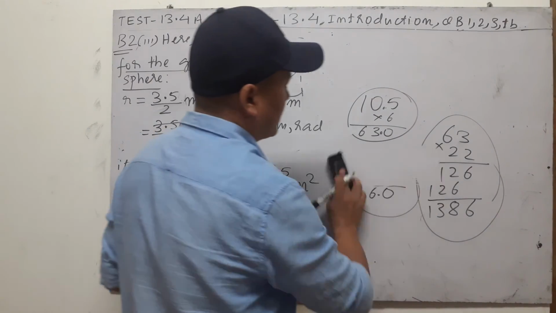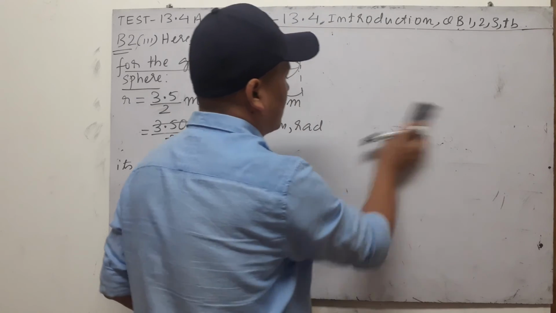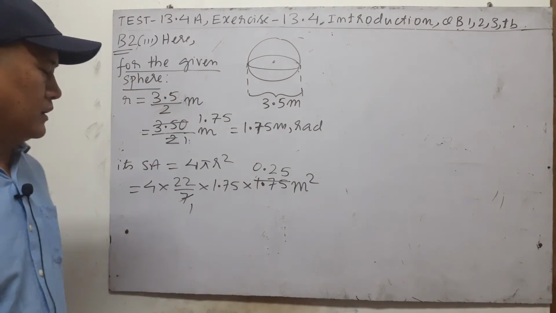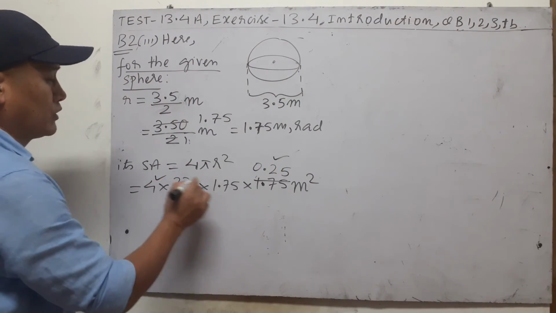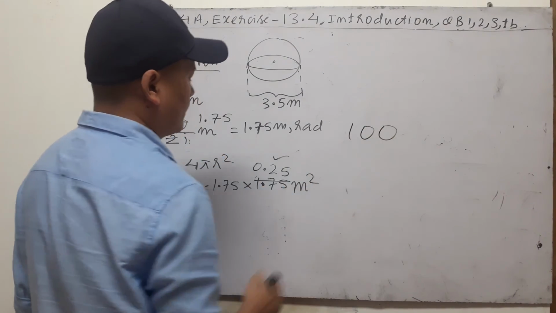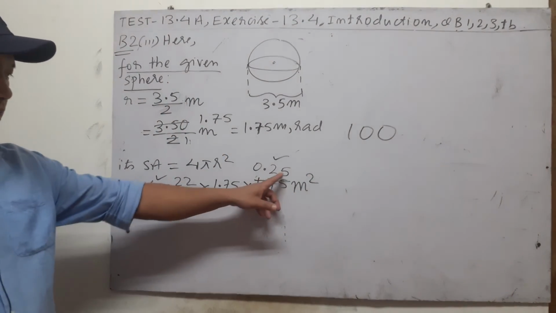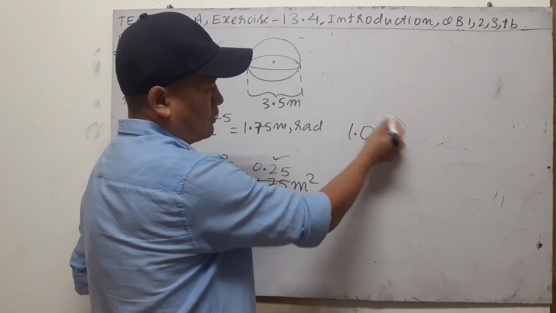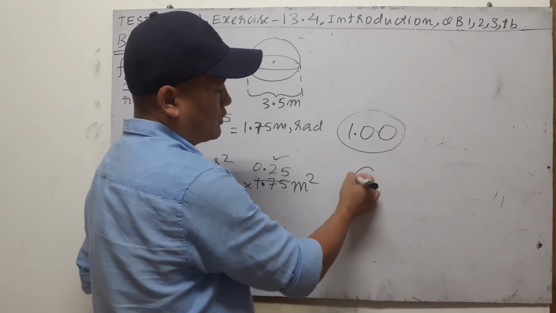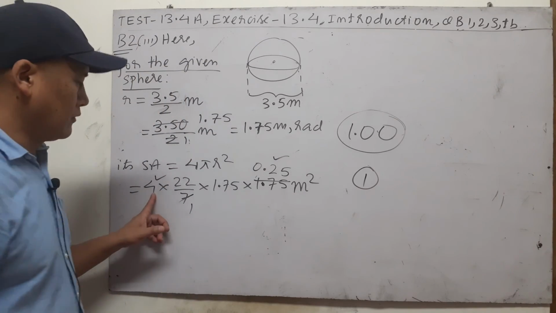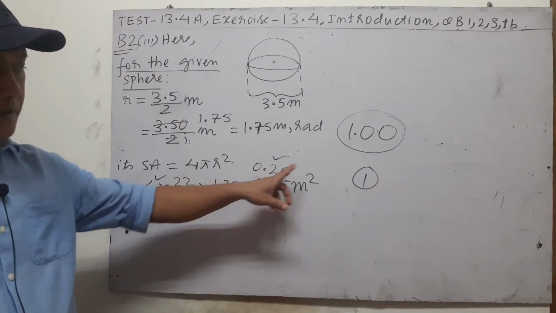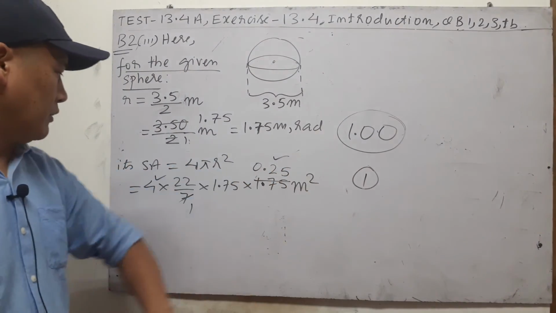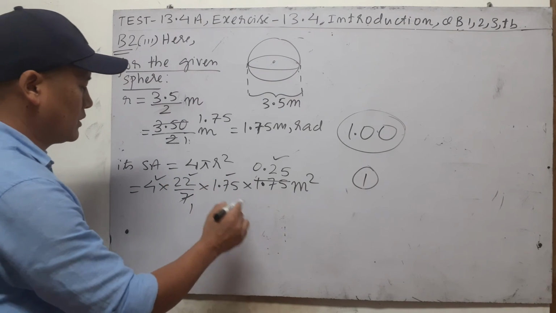You see here, multiplication of 25 is very easy. So just forget about the decimal. 25 into 4 we know is 100. But there are 2 decimal places. Now you count from the right. 1, 2. So 1.00 means 1. So this is gone. 4 into 0.25 is 1. So you can just forget about it and multiply these 2. That will be your answer.